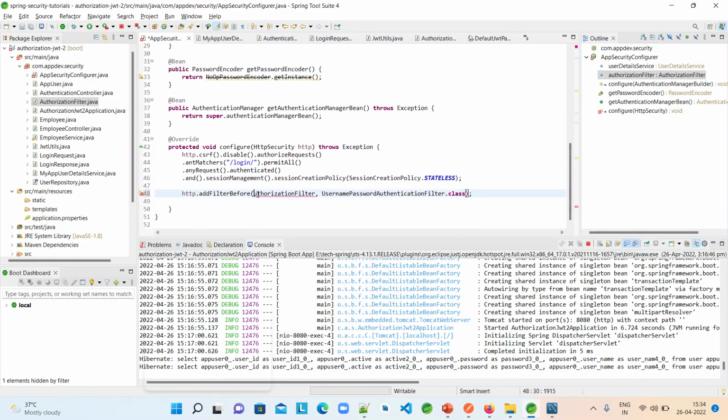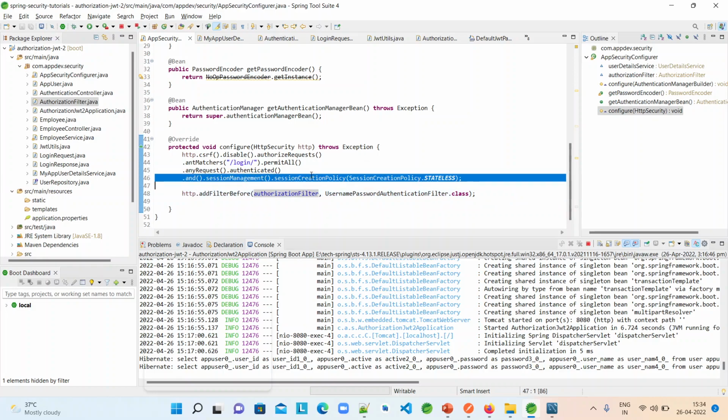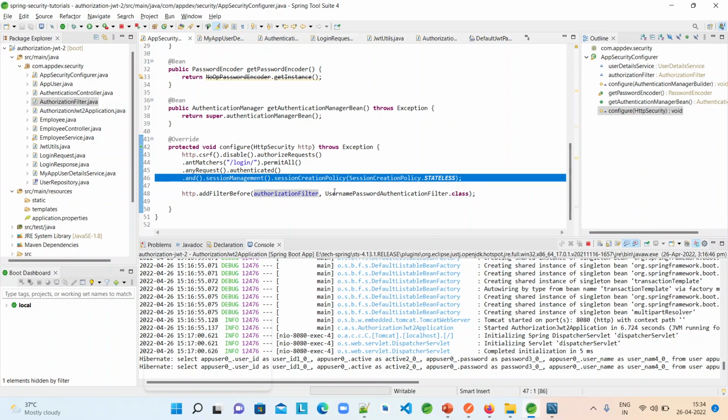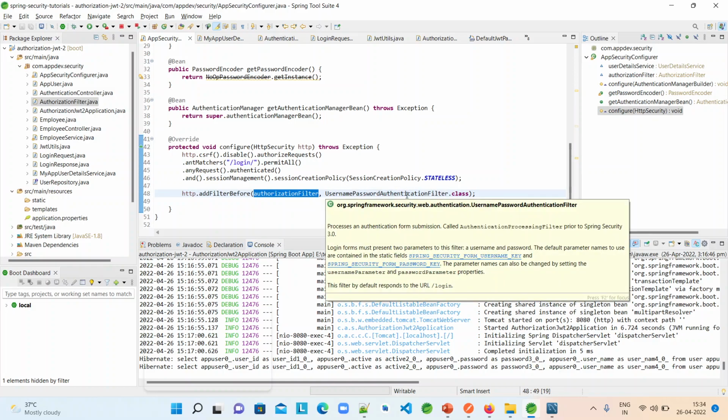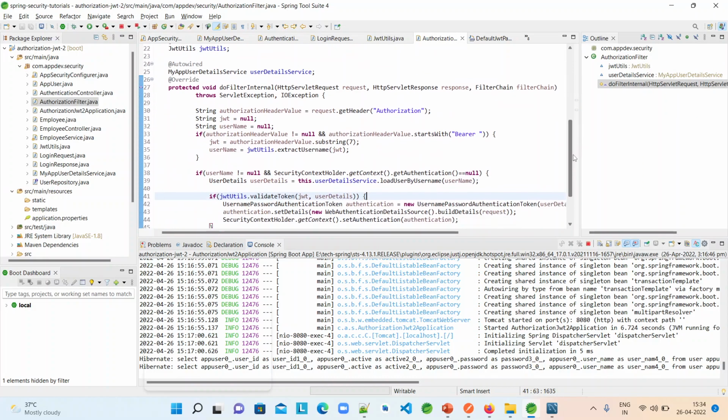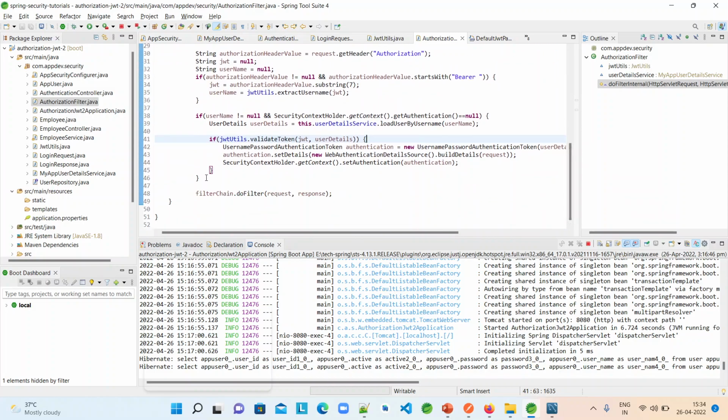So we have instructed Spring Security not to maintain any sessions. It should always be stateless as I am going to take over the session creation or the authorization technique. And we have also mentioned that the authorization filter has to be executed before the username password authentication filter. Whatever we have done using the filter here will be executed before any microservice request.